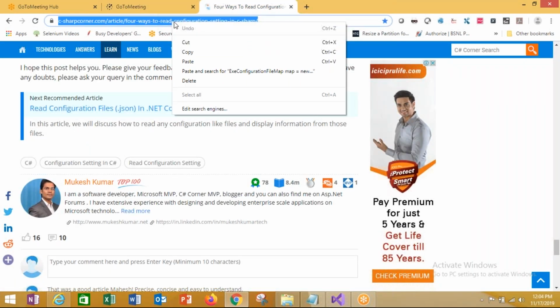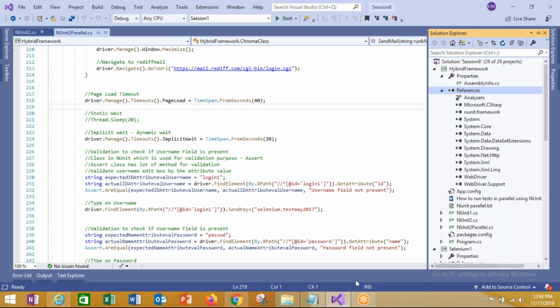There are four ways through which you can read the configuration file. This configuration file will be nothing but the configuration file to set up your OR, object repository.